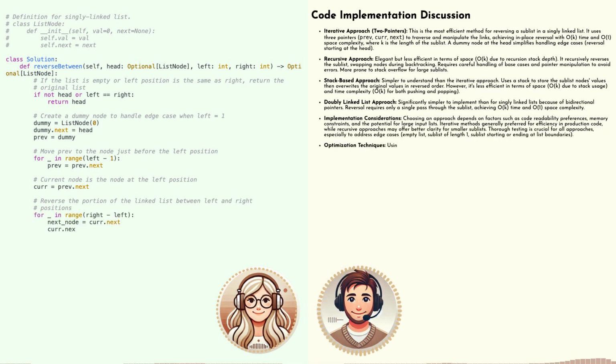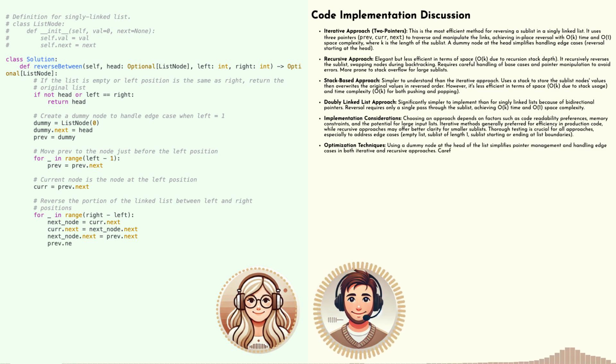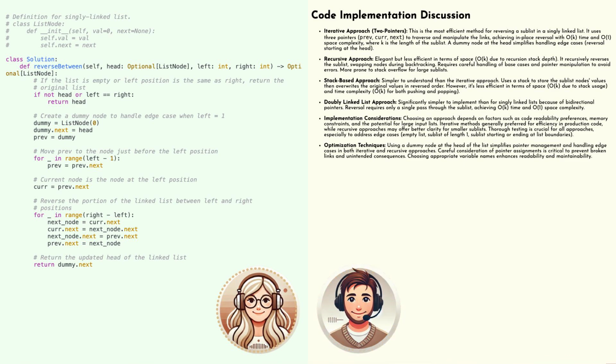But I want to shift gears a bit and talk about how we would actually code these algorithms. We've been discussing them conceptually, but I'm curious about your thoughts on how we would implement something like the in-place reversal in actual code. Okay, yeah, that's a great next step. Turning these ideas into code is where it gets real. For the in-place reversal, we could represent our linked list using a simple node structure. A node structure. Can you explain what that is?